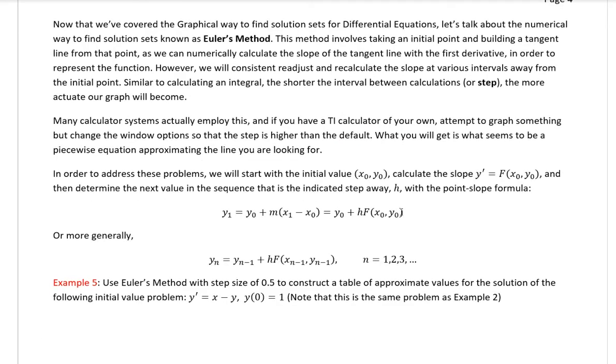Now that's the graphical way to do that. And notice in all those, we didn't need to find what the actual solution was. We just found what the slopes looked like and graphed those. There's a way of numerically finding it, though, and I'm not algebraic yet. We'll deal with that in a moment in the rest of chapter 9. But if I just want to numerically represent the differential equation, we can do what is called Euler's Method.